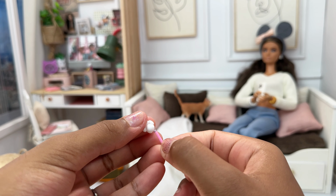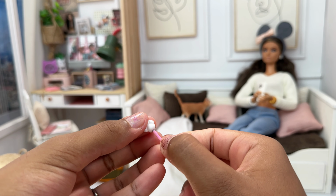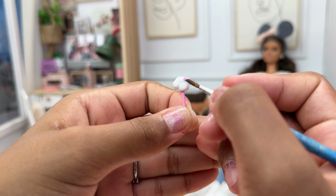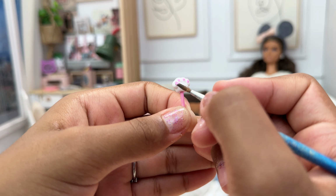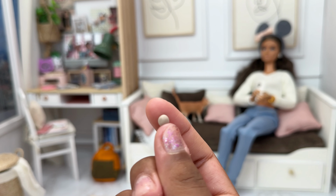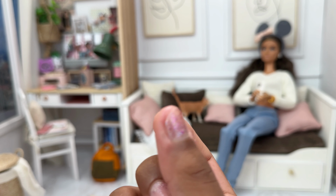Now, drill pencil into the paw. Next, we're gonna paint on the little cat beans. I made this smaller one off camera. Let's make a small teddy bear. Start with a little brown ball, and then two smaller ones to make ears.